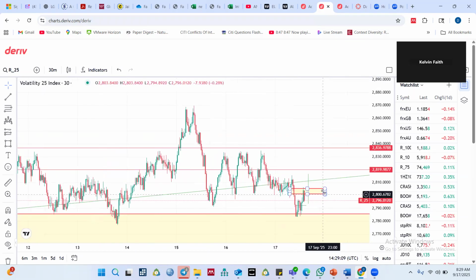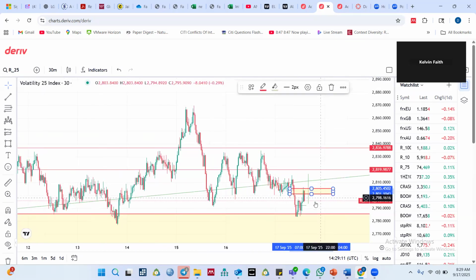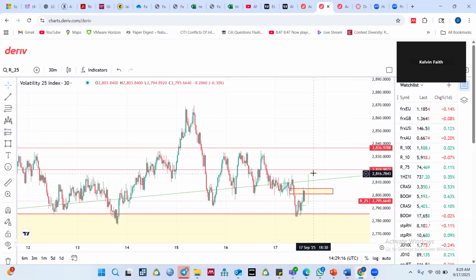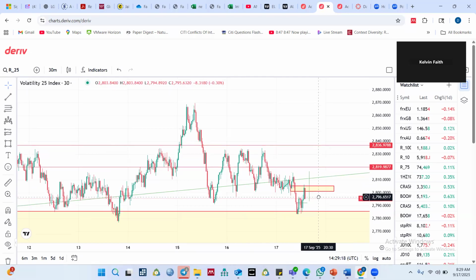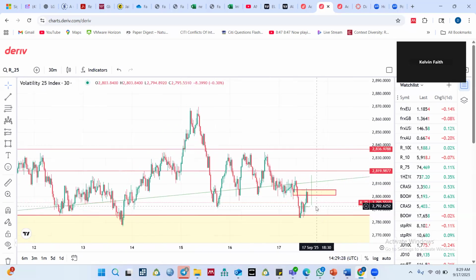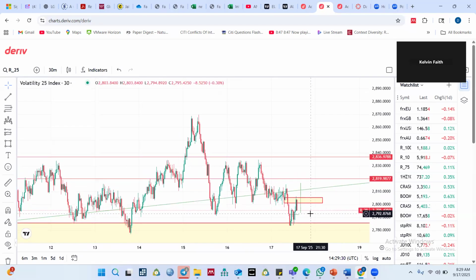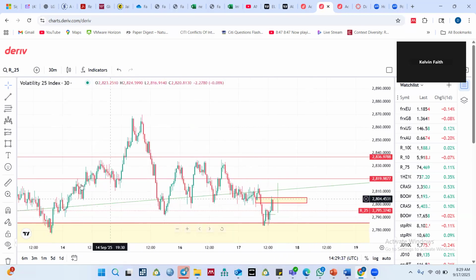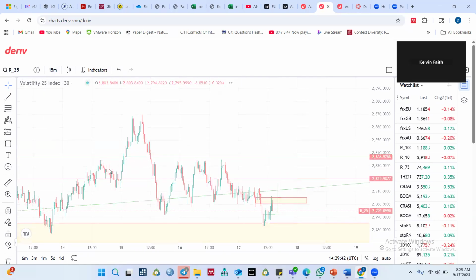For now, I am more interested in price giving the bullish indication so that I can buy. But probably everything is clear that price is going to sell or is trying to sell right now. So this is just for learning and understanding purposes. Check it out and see what you can make out of this. The other thing is that let me move to the 15 minutes time frame.